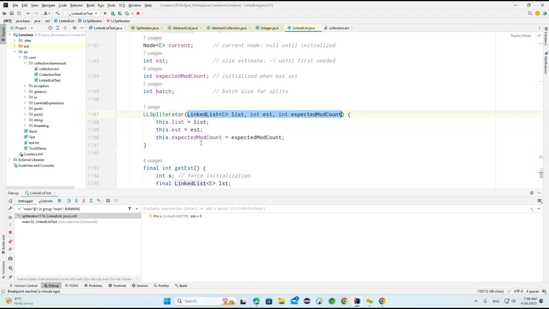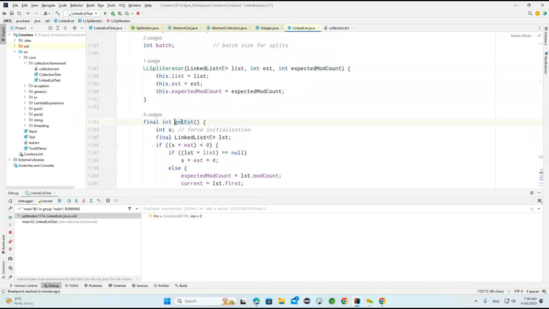Now, what are the additional methods we have? getEst. This is a final method, but we cannot access it outside of this LinkedList class because it does not contain public, so it has the default access modifier.